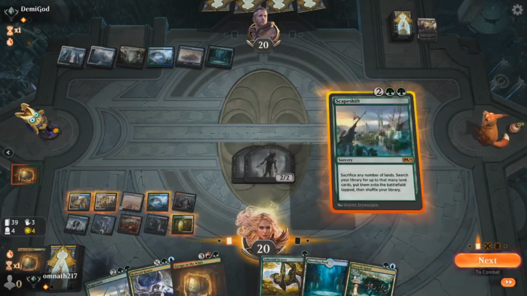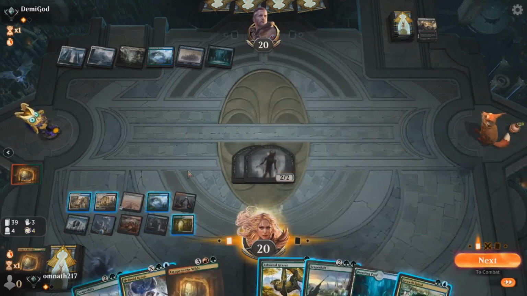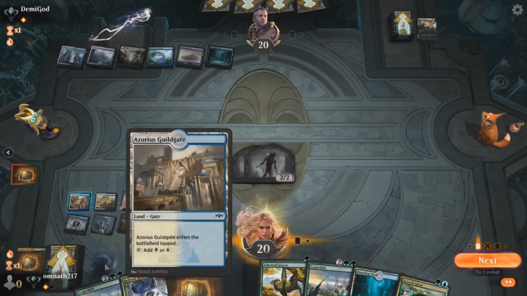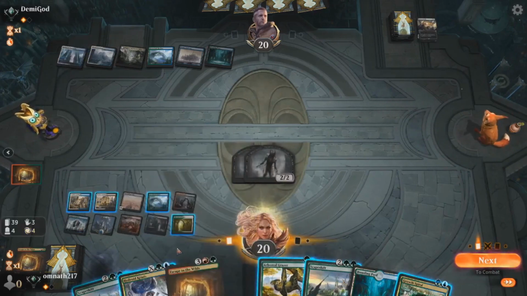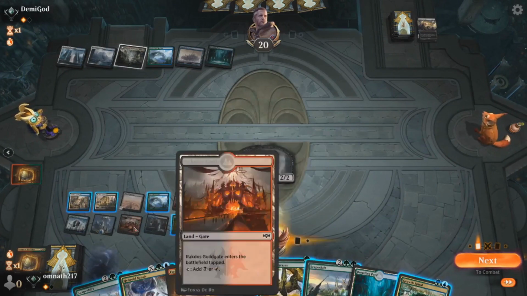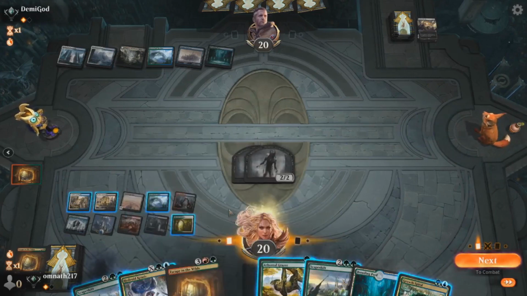I'm not going to Scapeshift using the Scapeshift in hand because I don't want to give him information about my hand. Currently, if we Scapeshift, we have 1, 2, 3, 4, 5, 6 gates. Okay, let me count just one more. We have 1, 2, 3, 4, 5, 6 gates. We will probably play Scapeshift, get rid of 1, 2, 3, 4 lands, meaning that we would be just missing the Maze's End.